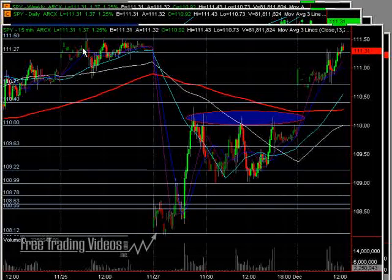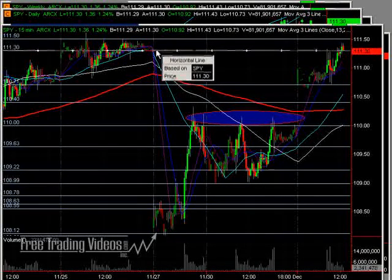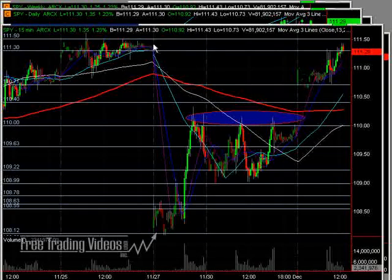There's this 111.27 mark I had in from yesterday, or a few days ago, excuse me. Big down gap right through here. And again, this whole area becomes resistance because these people need a chance to get their money back, and they're taking it, and we're fighting through that resistance. And right now, this is what's happening. So 111.50, next resistance on the way up.